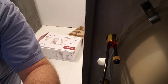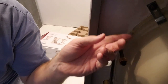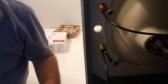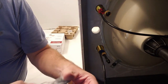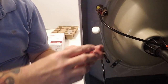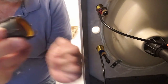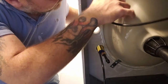I want to make sure you can see this good. It has arrows, so when you're tightening this, you want to make sure the arrows are facing towards the sink. Open up our pieces to hold that on. Two pieces. This one, okay, it's gonna slide in the whole thing. And then we have this piece, okay. Holding the other side around on the other side.